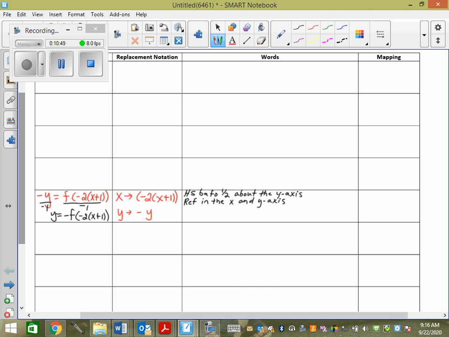And then we have a horizontal translation, 1 left. And it's correct because there's a positive 1 in front of the x, right? We always have to look for that before we state our transformation. Mapping, we're going to have xy becomes negative 1/2, because it's reflection in the y, and negative 1/2 x minus 1 to go left 1, and then negative y.